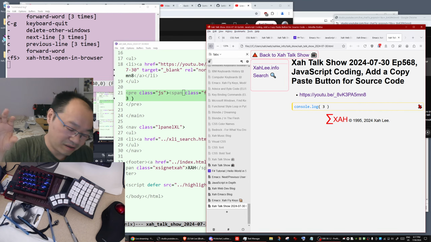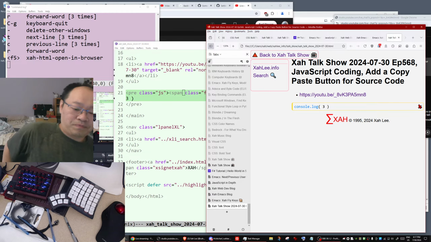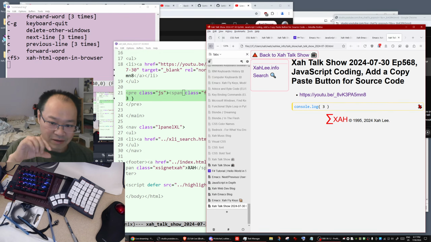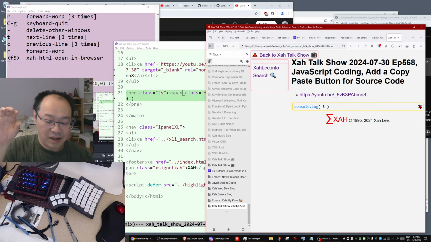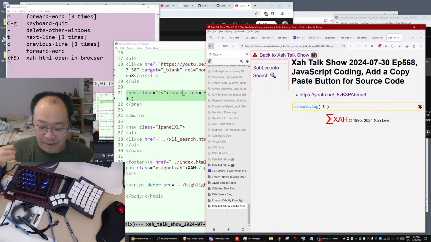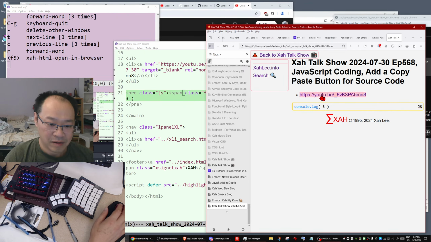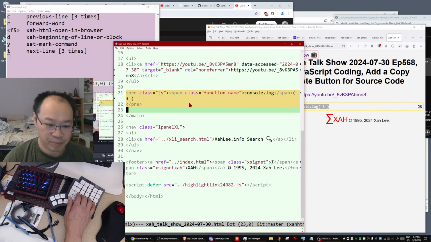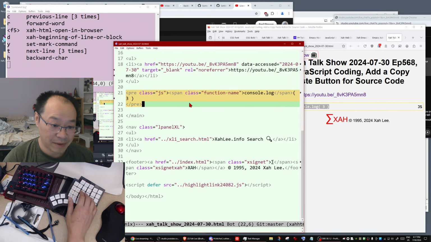It can look like anything, but functionally it's a button. Then the JavaScript will also make that button do something, so that when you click on that button, it will copy whatever the code is inside this block, I mean the pre-element.